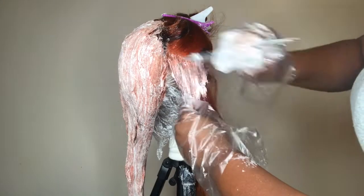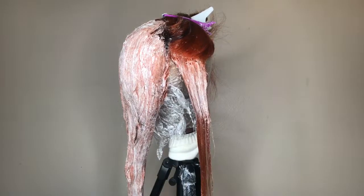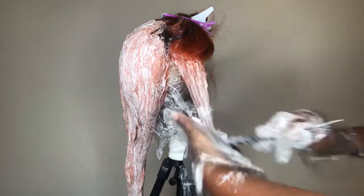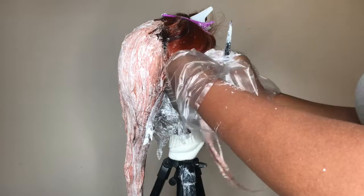But for me, in order for me to work faster in the front, I have to do smaller sections. So by me making smaller sections and bleaching all the hair at once, it'll be easier, so I won't have to go back and double check and make sure that everything is already covered, when I know for a fact by using smaller sections it's already covered.